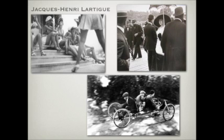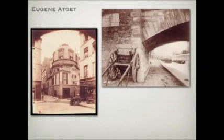And Jacques-Henri Lartigue had something in common with Eugene Atget, and not just that they were French. Eugene Atget, born in 1857 and died in 1927, supplied artists and architects and publishers and interior decorators with his photographs of a dreamlike Paris. But he did something else. He was also commissioned by city bureaus to preserve and record landmarks in France's capital city. Szarkowski said about Atget, Eugene Atget was a commercial photographer who worked in and around Paris for more than 30 years.